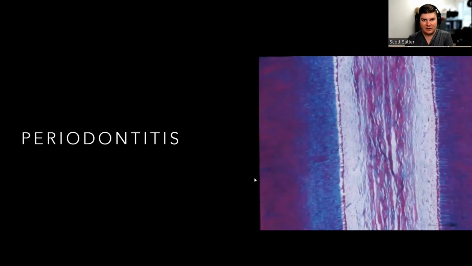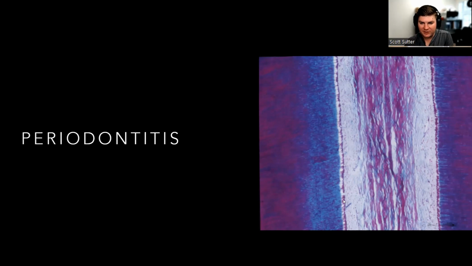All right, perio. Now, what's interesting with perio, it's kind of like I talked about. It's either from the perio bugs or from the actual periodontitis itself. But what you'll see here, this is the close-up. I told you, this is more slides than I've ever used from pathology. But along here, this is your dentin. And what you're seeing here is the start of the calcification process. I took this from a study that was on perio. So this is actually the pulp tissue, and you can see the calcification occurring here.